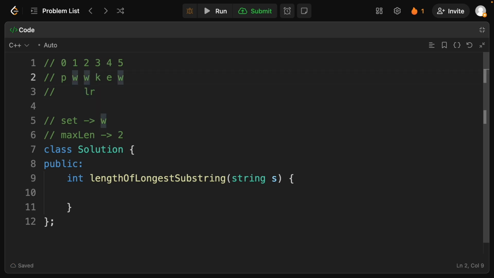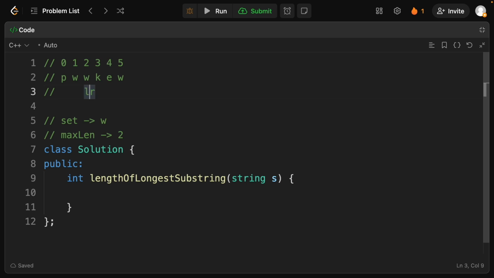But I think you got the crux of the solution. Since there is a duplicate W, all the characters until we find the duplicate W will not give you a longer string. So the idea is that we will just keep popping until we get rid of that W in our current substring.